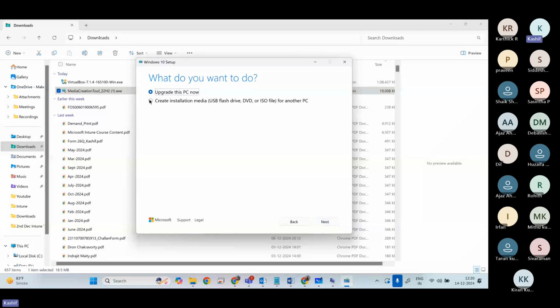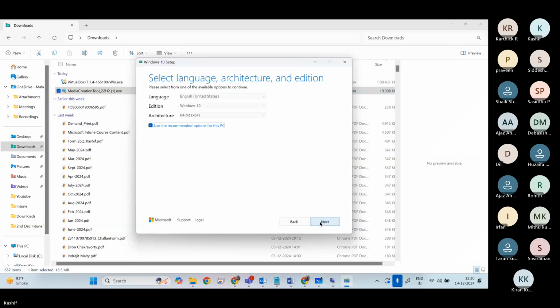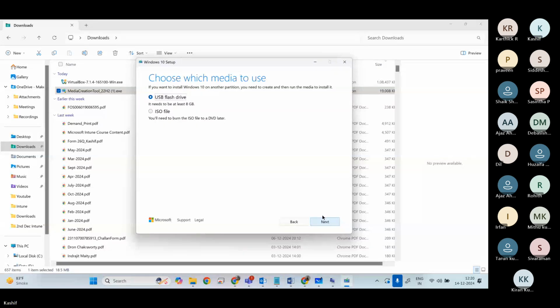Create installation media and then next. I'm going to uncheck this box and then next. And then we have to use this option, everyone: ISO file. Okay, and then next.